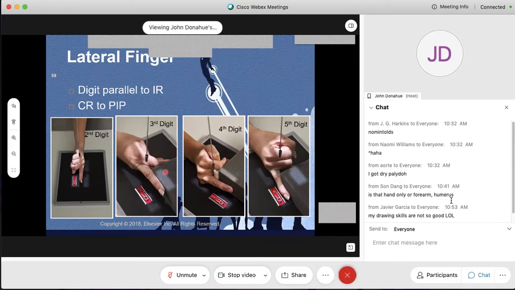So it can be a challenge to hold the finger like that in a lateral position, especially if it's in pain or broke. Sometimes they're going to need assistance. Sometimes someone will have to actually stand out there and help them. Stand out there and help hold that finger still. Make sure it's not moving around.